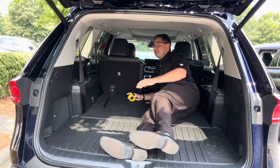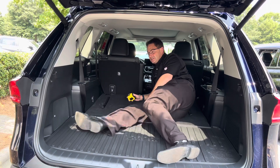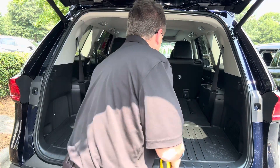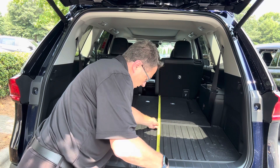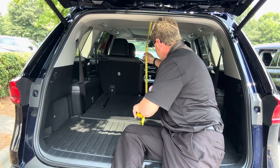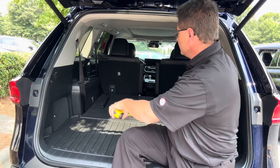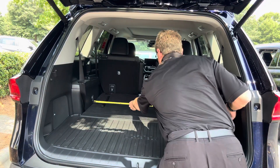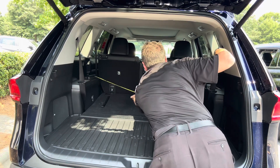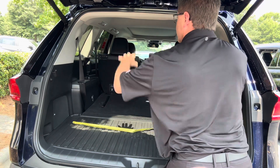One of the biggest differences in interior capacity is between the second row and the liftgate. The Grand Highlander has 57.9 cubic feet of space as opposed to 48.4 in the Highlander — that's pretty significant. I can almost lay down just like that. Let's measure: the back is about 53 inches — big difference. The tallest point is about 33 and a half inches. Between the wells, that's 45 and a half. At the widest it's about 57 and a half inches — so it's wider, taller, and certainly longer.